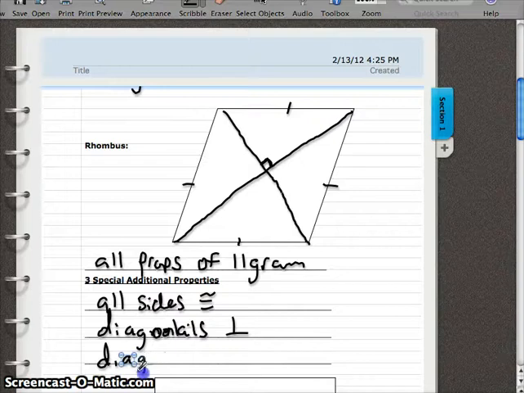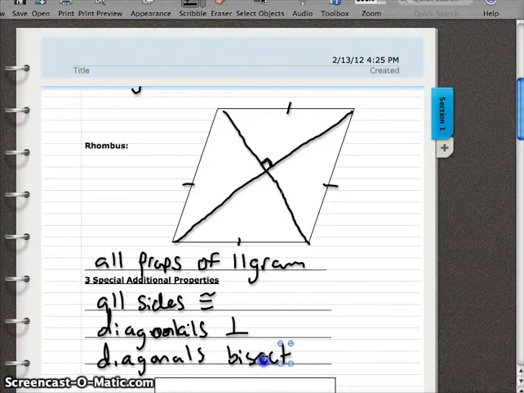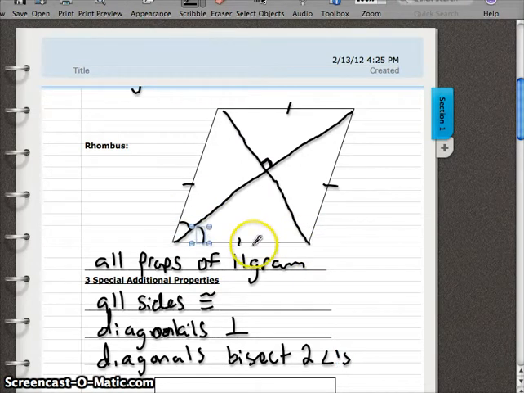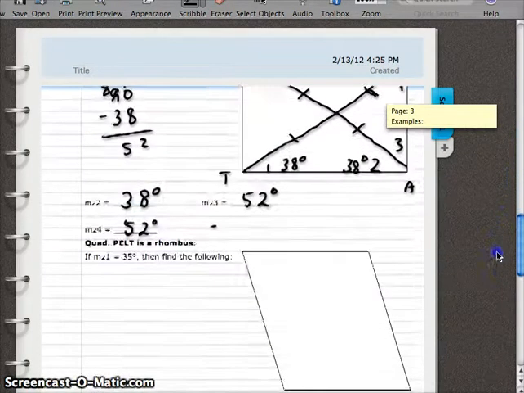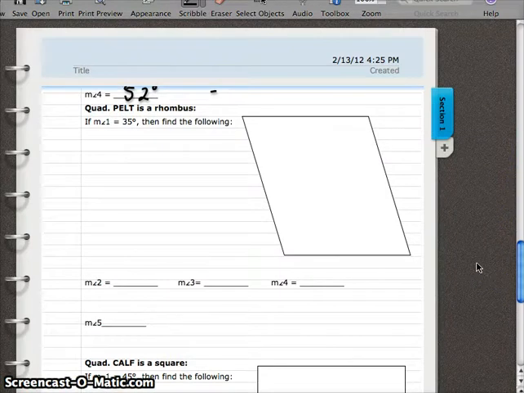Also unique to a rhombus is that diagonals bisect these corner angles. They bisect two angles. This diagonal right here bisects this angle 1 and this angle 2. So that diagonal bisects two angles. This diagonal bisects this angle and that angle. So each diagonal bisects two different angles, and each of these little halves here are equal. This isn't 90 degrees being bisected, but whatever it is, this diagonal will cut it exactly in half. So let's try and apply those properties to this example of a rhombus here. Let's draw some diagonals.